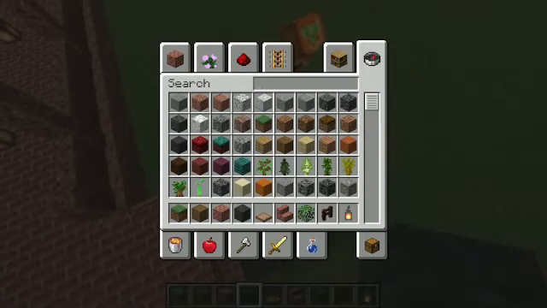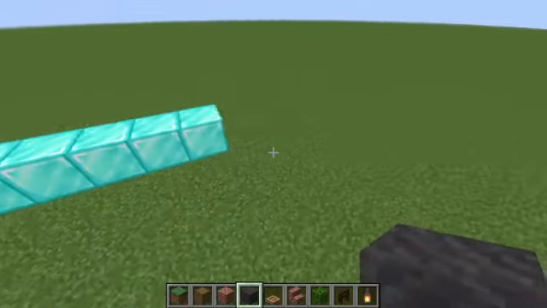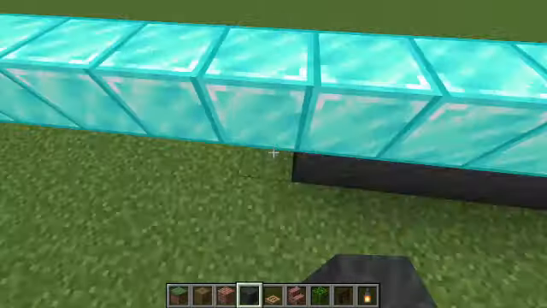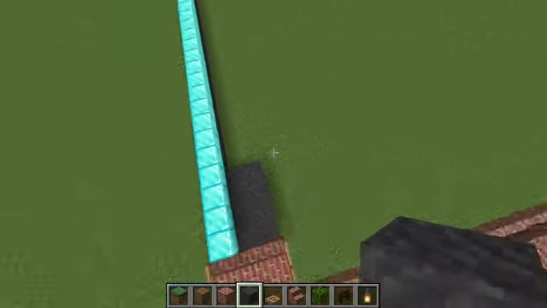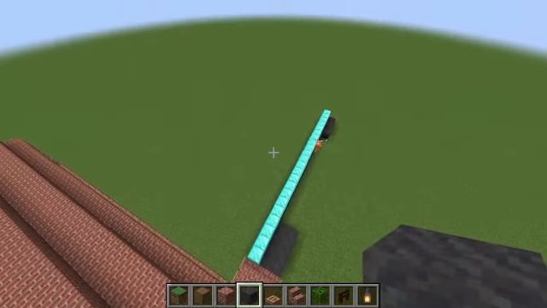A path of mud, and that goes on for 22 blocks. So out to here, I believe. Let me count again, 22. Perfect. So yeah, 22 blocks going all the way down here. Just fill that in with mud.